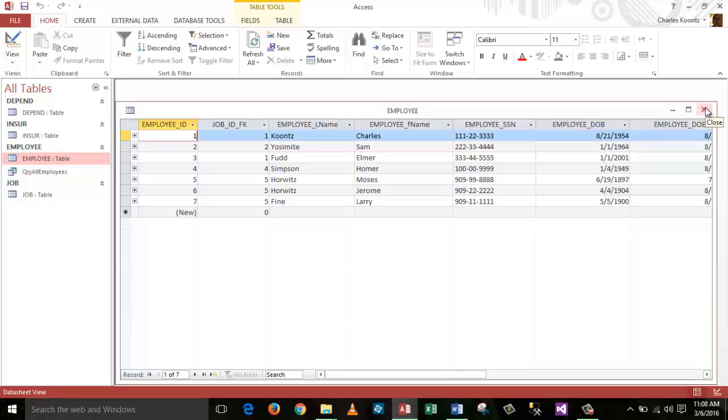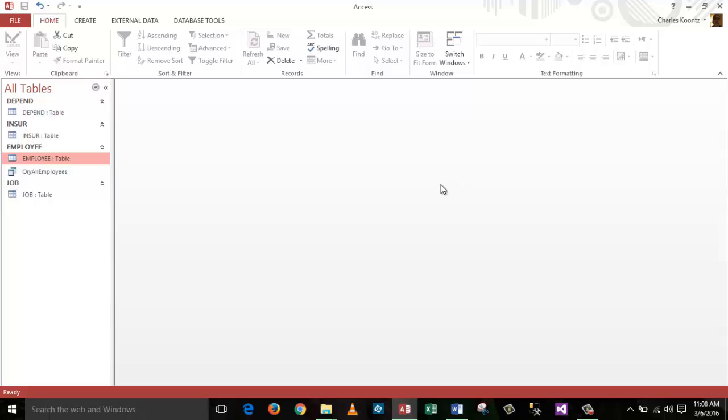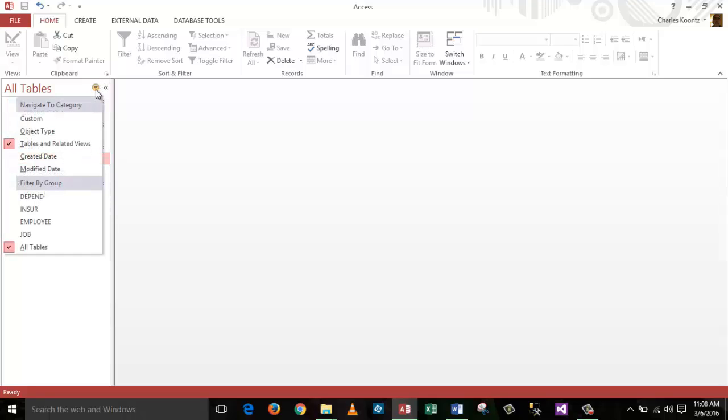If I'm 6 months from now, if I open this table doing something and say, I'd really like to see that query, I'd really like to have those results that I had created previously, I can go to the object bar. I can filter for queries.